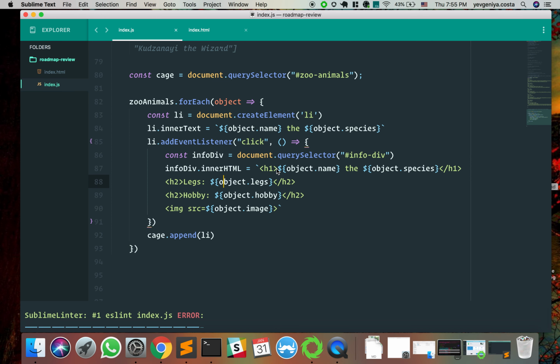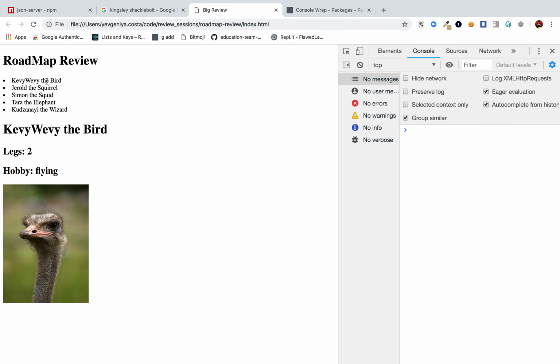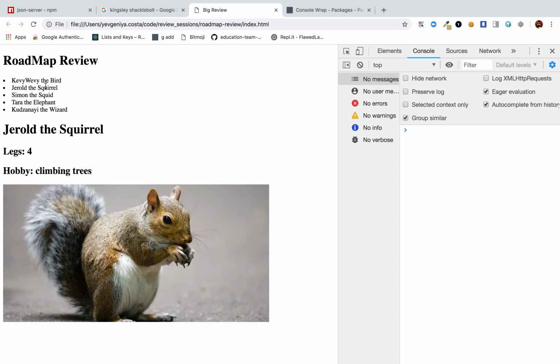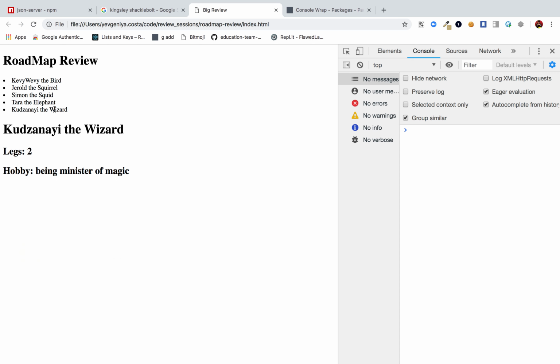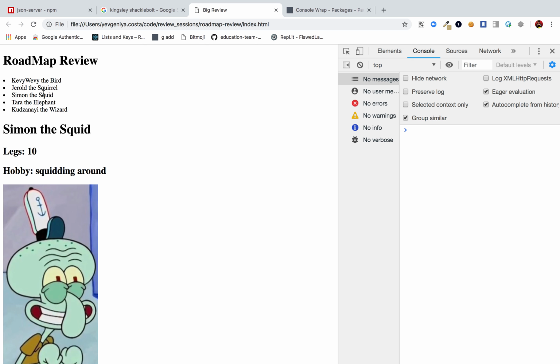So, can you follow this? Do the pieces connect? If you can do this, you're halfway done with the code challenge. It's going to consist of you being able to slap a list of stuff on the DOM, and then maybe add some event listeners to show more info. Show some info on the DOM. It's not magic. It's just JavaScript.